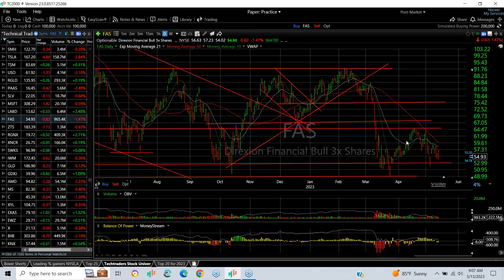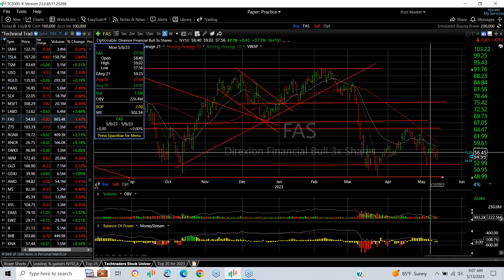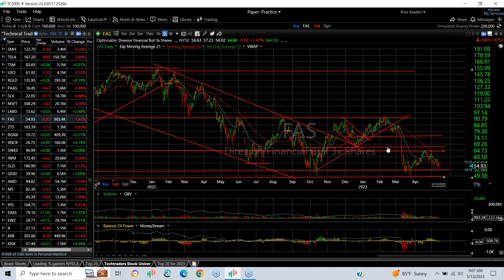The FAS financials ETF is also neutral to bearish. Until I see a successful test of support at 52 and 49, I need to see a V-bottom with a right-hand extension and breakout. If FAS gets over 59, targets are 64, 67, and 75. Right now I'm not happy with this pattern — they had a chance but rolled over hard with the banking crisis. It bounced at about a 0.375 Fibonacci retracement and came back down. Not the best configuration for financials yet.